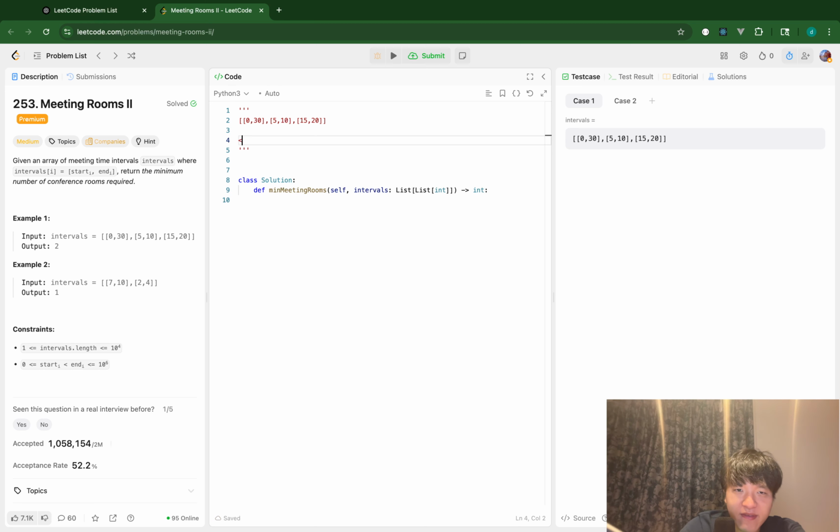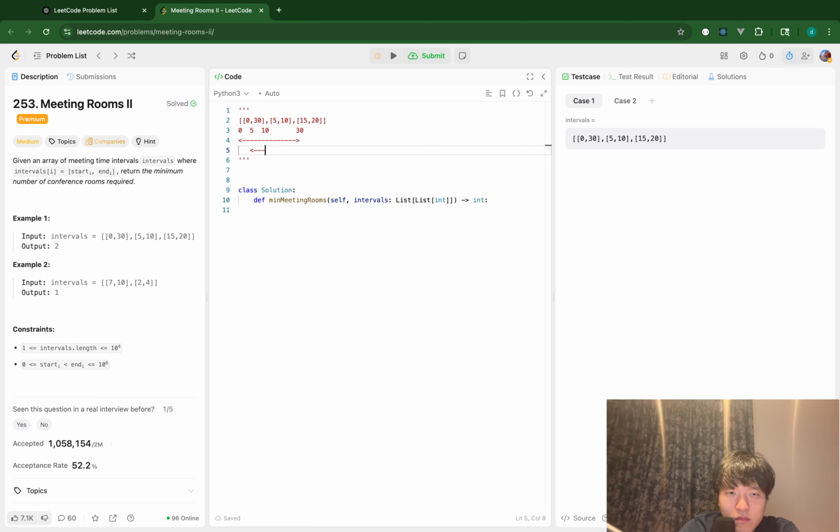If the meetings are like this, and this one should be 15 to 20, then the number of rooms required is 2 because there are up to 2 parallel meetings, between time 5 to 10 and from time 15 to 20. So I should return 2.